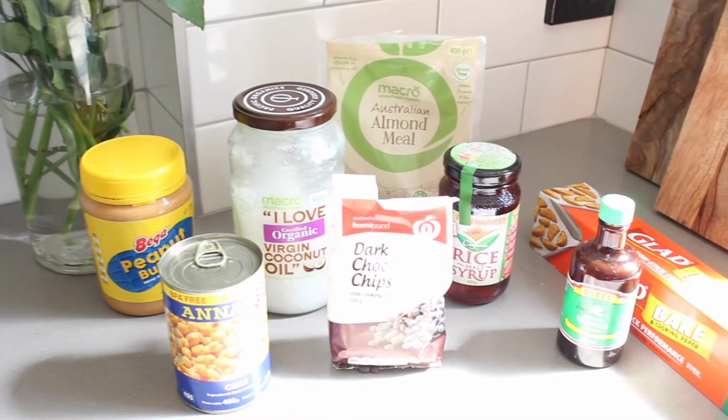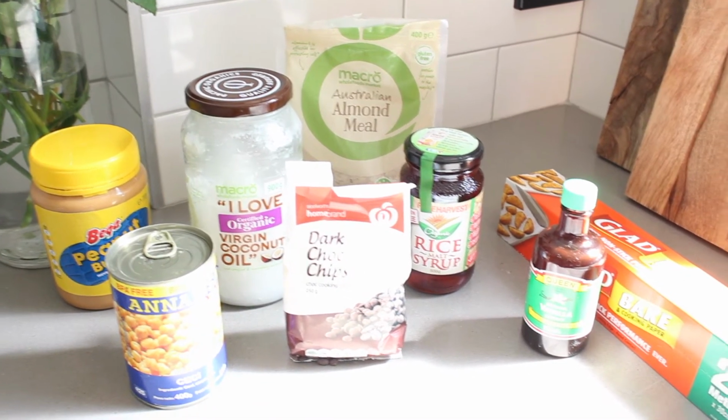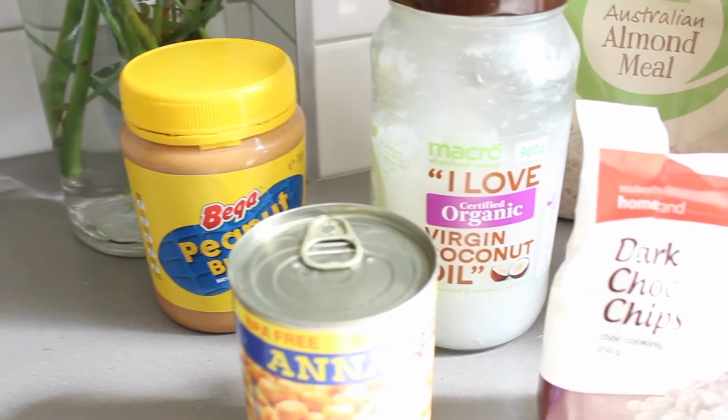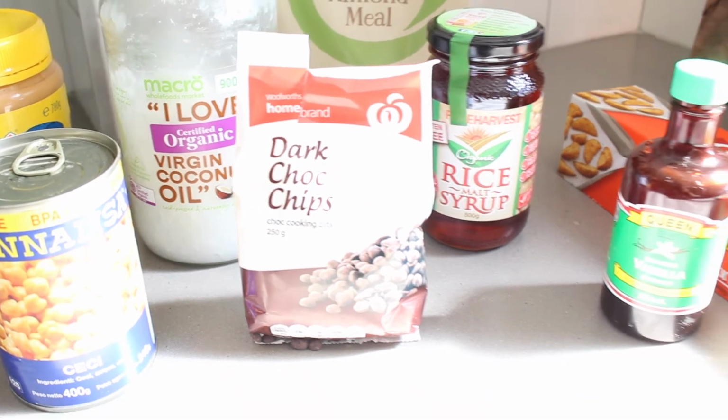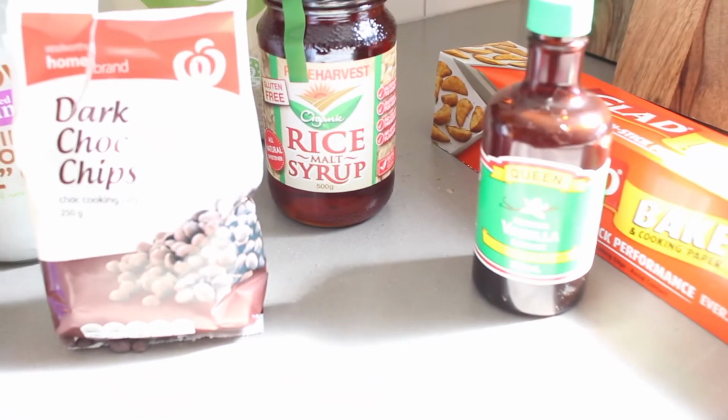So anyways, let's just get straight into how to make chickpea chocolate chip cookies. First I'm going to run you through the ingredients that you need for this. Obviously you need a can of chickpeas, peanut butter, coconut oil, dark chocolate chips that can be sugar-free chocolate chips, rice malt syrup, almond meal, vanilla extract, and baking paper.